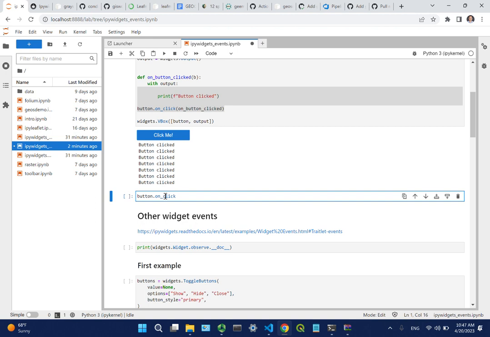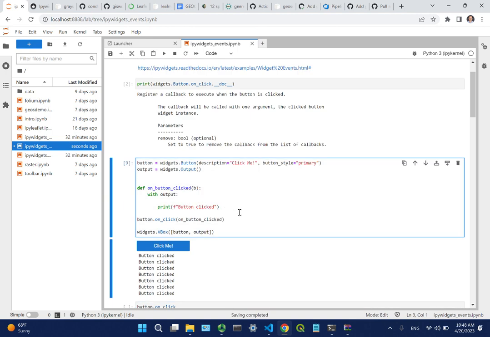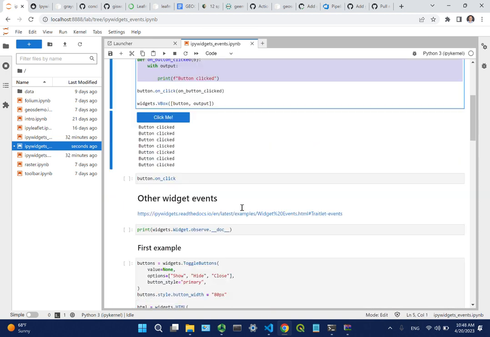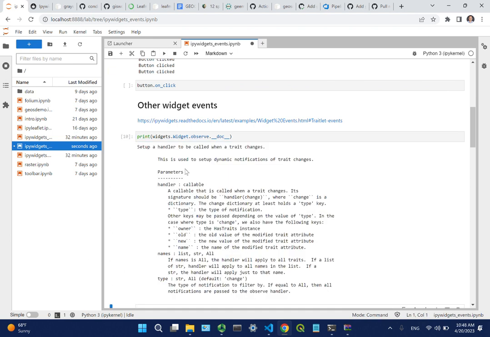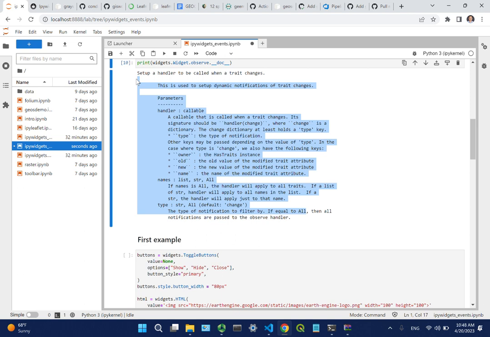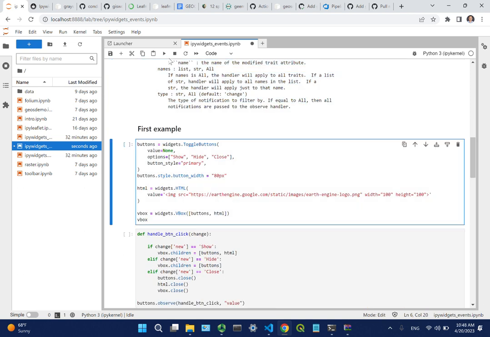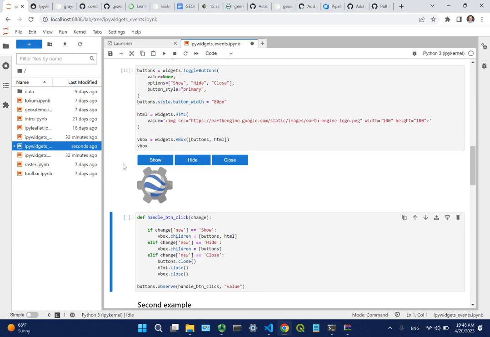Essentially, whatever interactive component you add to the map, you want the widget to do something. Whether it's changing the slider, selecting from the drop down list, or clicking on something, you want the program to do something. So you need to define it, right? You're going to have a function something like this. This is for the button. And next, I'm going to show you the other one. It's called observe. Okay, so this is all the documentation. It's a bit complicated, but let's just see the example in action.